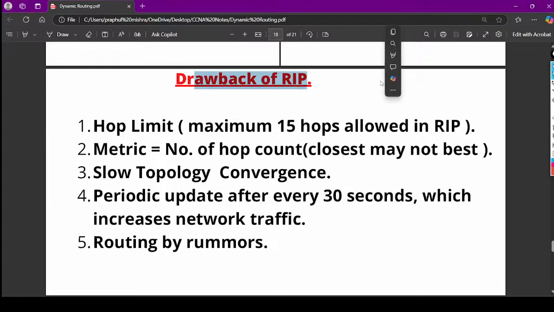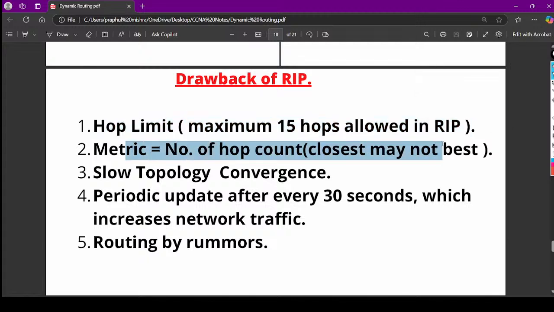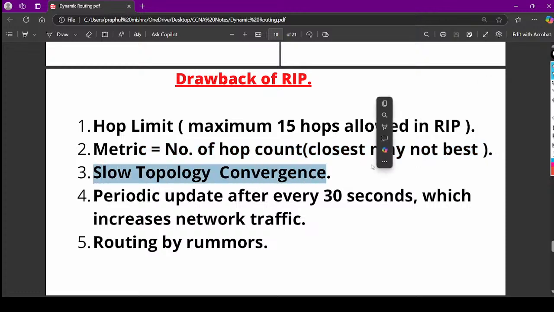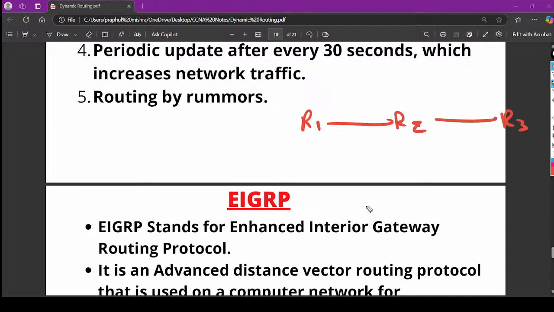Now the drawbacks of RIP. Hop count is the metric, which is distance; closest is always the best. It is slow in convergence. You can see by default after 180 seconds a router is going to declare a prefix as invalid. See, R1, R2, R3.